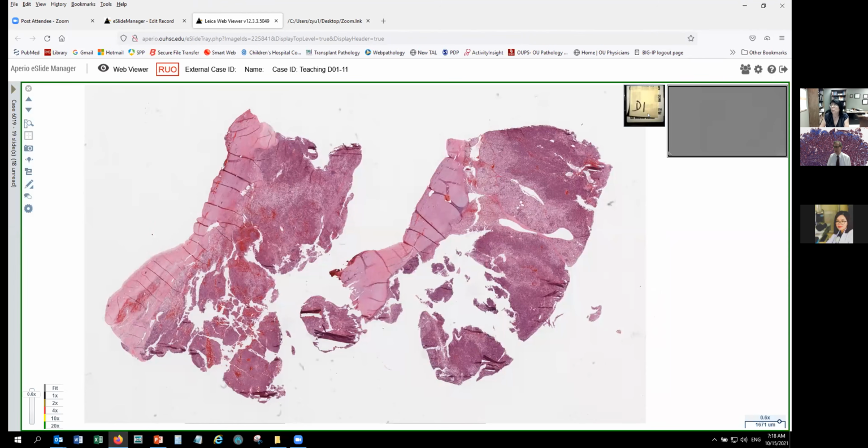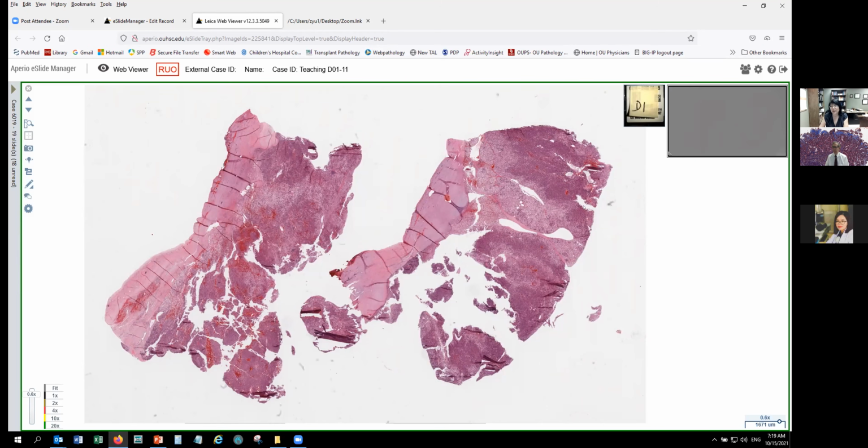First one, we call D1. Anytime we look at tissue, we start by looking for some normal, to see where this tumor comes from. For today's cases, because everything is from liver, we do not need to spend this kind of effort, but still try to find any normal tissue to compare. I didn't find much normal residual liver tissue on this slide. At low power, you can see what I think is a liver capsule. On close look, I didn't see much tumor.